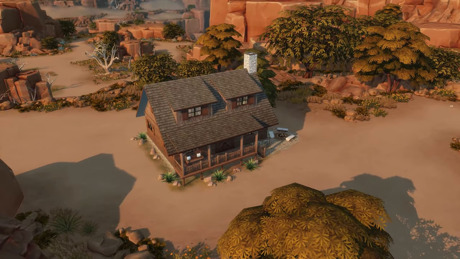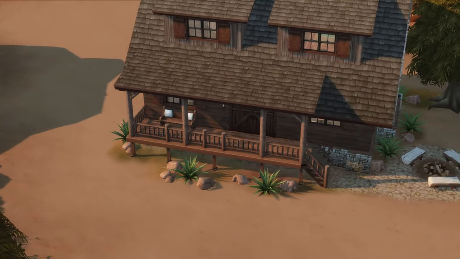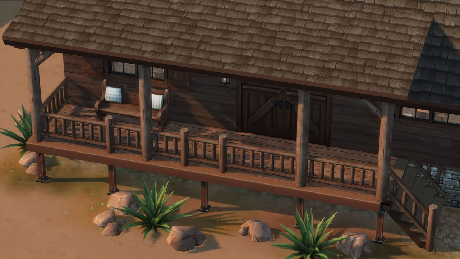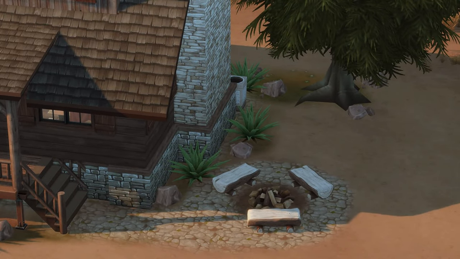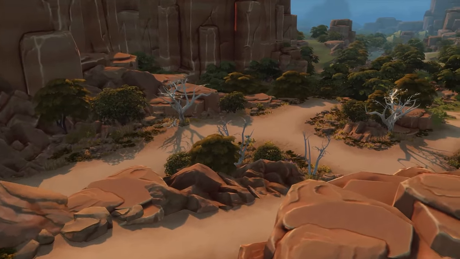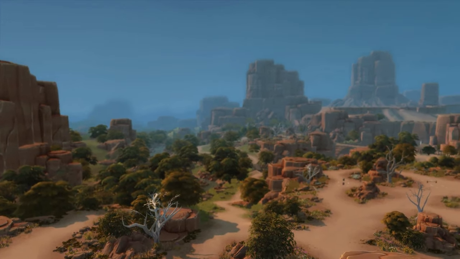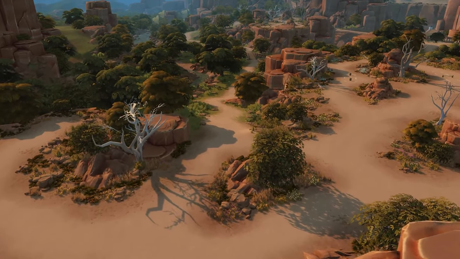So that is actually a really, really cute house. It has a front porch, y'all. Look at that. And I love that bench, actually. It's really, really cute. With a little fire pit out there, yes. All right, and then coming on over here, we have some canyons back there. And then we'll go ahead and go down here.